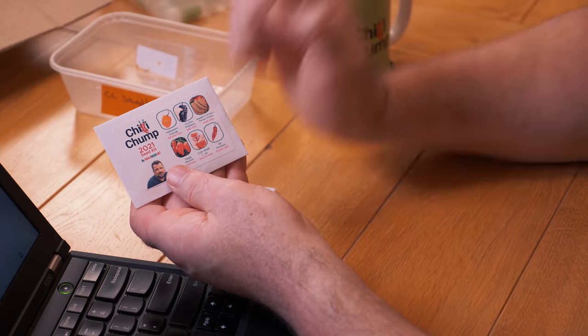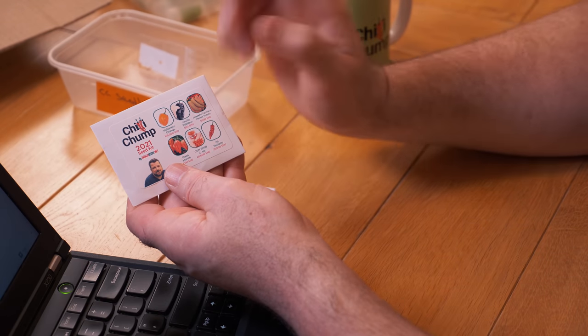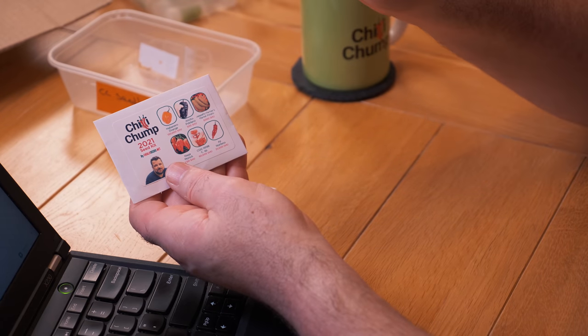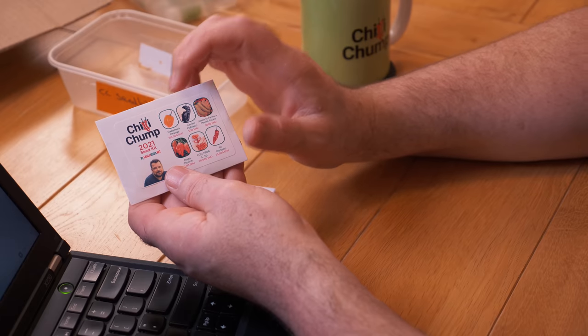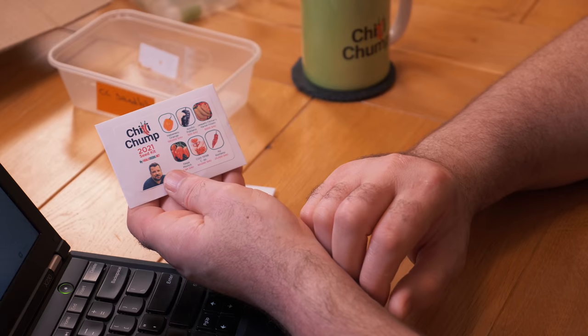Ancho Poblano, of course, had to include that. Again, another sweet pepper, something lovely to taste. But more importantly, this is one that, like I did last year, there will be a competition for who can grow the biggest Ancho Poblano. And again, I'm referring back to my live stream where I spoke to Kangstar. I hope I was able to convince him to try and enter the competition as well.